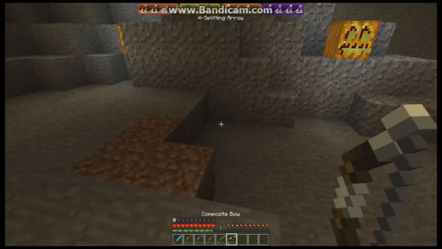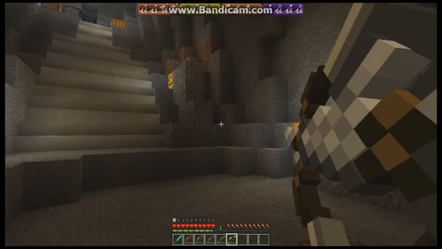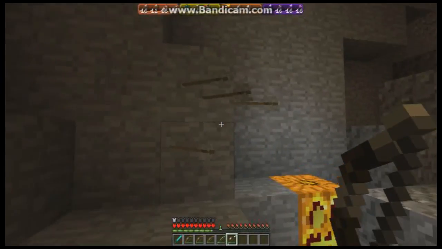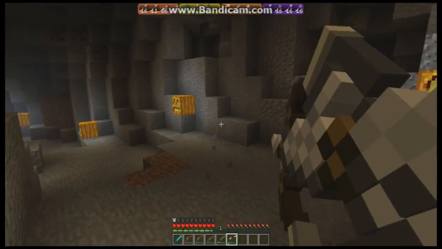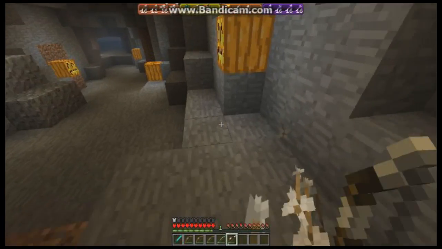These are the 4 splitting arrows. And what these do is, no matter how you fire them, whichever bow you use, they split into 4 different arrows. Which means, you know, you can sort of have like a shotgun effect going on. Have fun with the creepers.